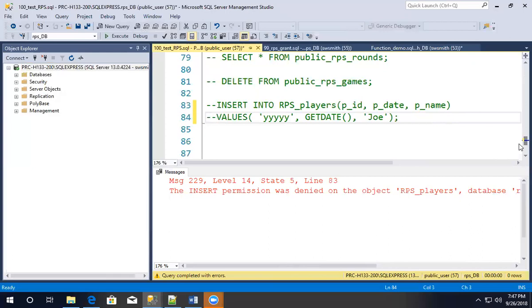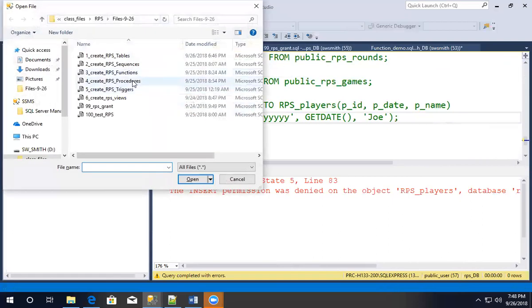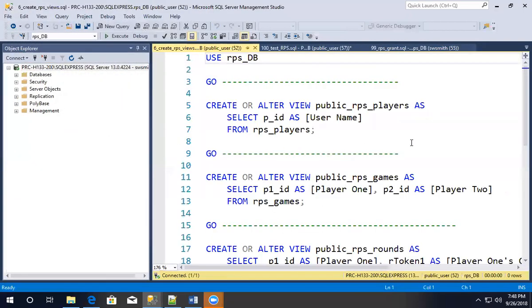That's why I don't mind showing them to you. Keep them simple. Don't copy mine. You can write better code than I can, probably. There's really nothing to it. A couple of other things I wanted to show you. The grants. Let me open, what am I opening? I've shown you the procedures. Triggers we'll talk about. Okay, creating the views. I just created a few views just for funsies.